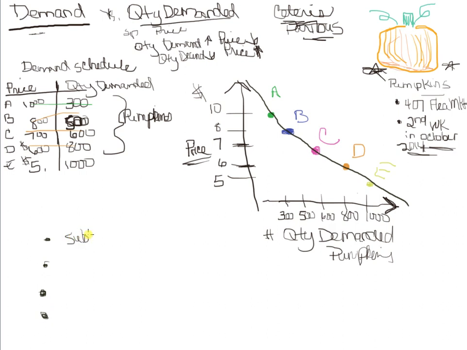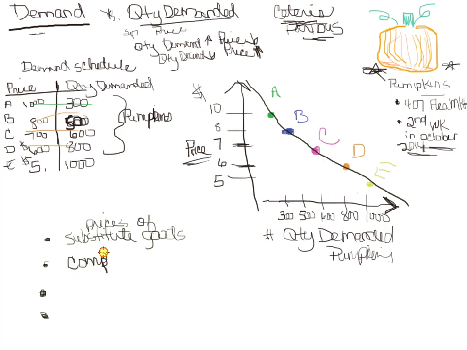Now, we can have substitute goods that the prices change on that affect demand. The prices of our substitute goods can affect the demand in the marketplace. And so what can happen is, let's just say that we like pumpkins, and pumpkins are getting expensive, but you can get Cushaw melons, and those are at a very low price. And so when somebody might want 10 pumpkins, the demand might be for 10 pumpkins, but we might substitute a couple of those in our fall display with Cushaw because the price of Cushaw is so inexpensive. And the same would go for beef or chicken or some other element that we could say.